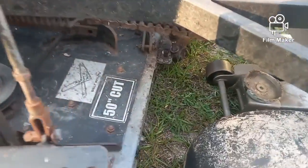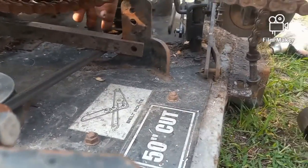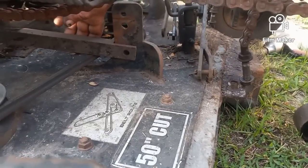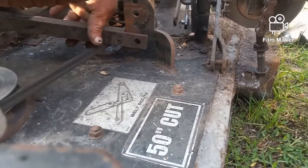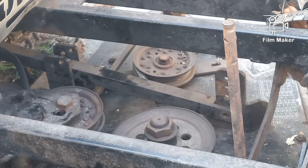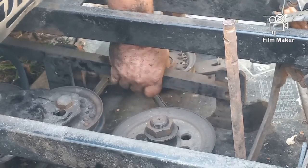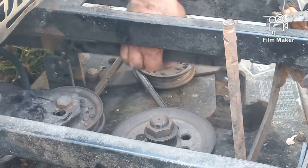Then underneath of here, if I could get up there to show you, you have these bars. They act like sway bars. Let me reset the camera. All right. Now on both sides of the deck, under the main frame, are these bars right here. They act like sway bars.